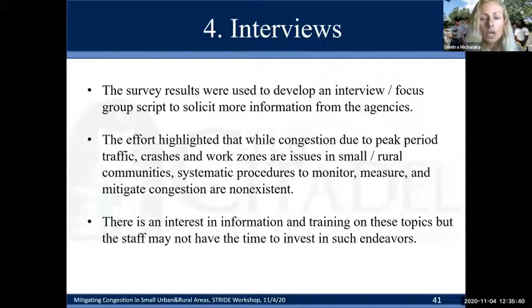Okay, so after we sent the survey out and got the results, at the end we asked them a question: can we please contact you if we need more information? We wanted to ask some of them over the phone to get more insight. Some of them said yes, but as Mike said, the survey was sent in 2019, and we were planning to do further interviews in early 2020.